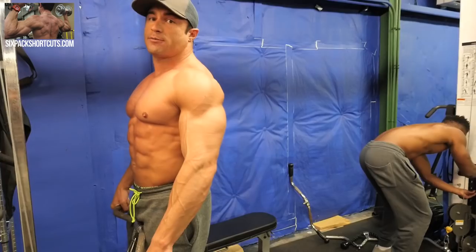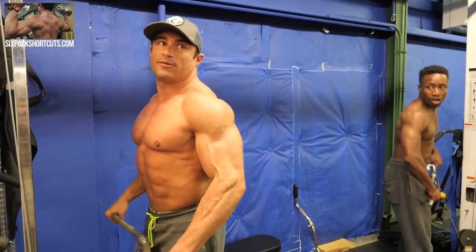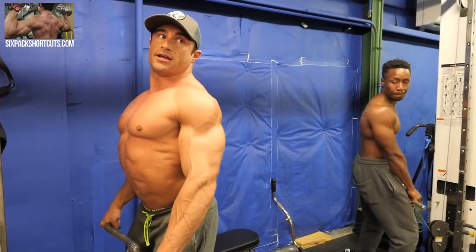So the key, a good tip on this one, is don't use your body to curl the weight up. Try and pin your shoulders back.